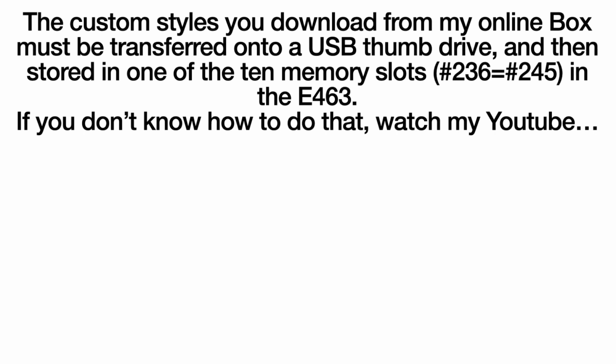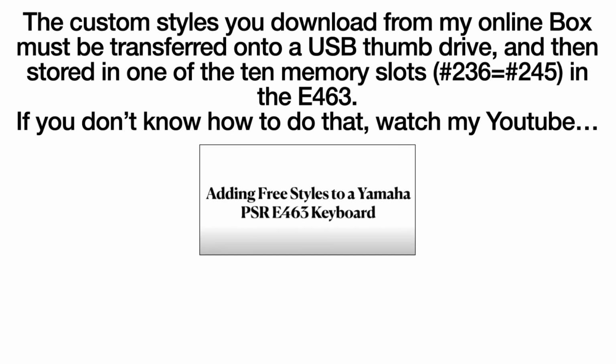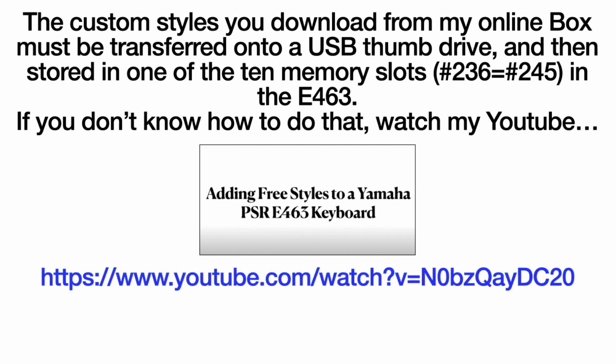The custom styles you download from my online box must be transferred onto a USB thumb drive and then stored in one of the 10 memory slots, which are numbered 236 through 245. Those are the numbers of the memory slots in the E463 keyboard. If you don't know how to do that, I've made a YouTube that shows you how to download styles off of the internet, transfer them into a thumb drive, and then store them in the 10 memory locations. So here is the URL of that YouTube, and I will also put this in my comments so that if you want to go and watch this, you can simply click on it.